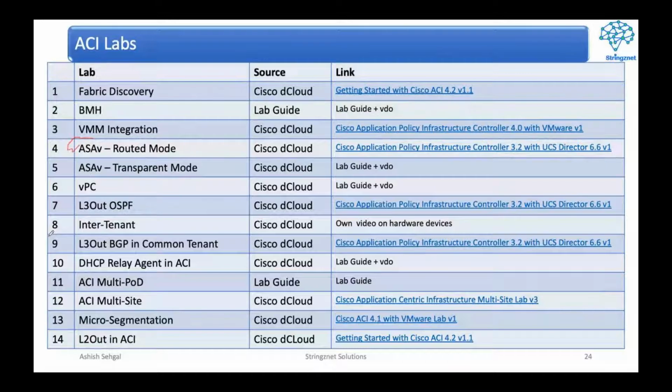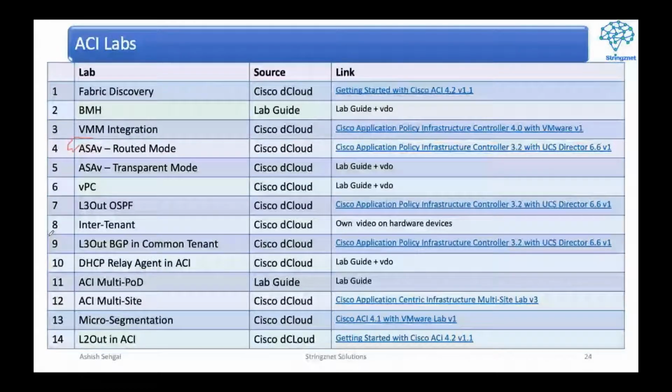The complete deployment of ASAv, not only in a routed mode, that is called layer 3 mode, but also in layer 4 mode. Now you may ask, L4 and L7 device doesn't mean ASAv, but absolutely true.